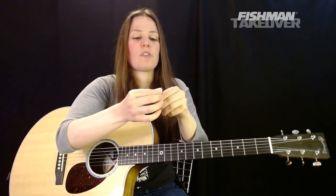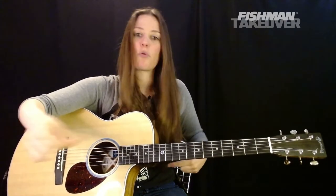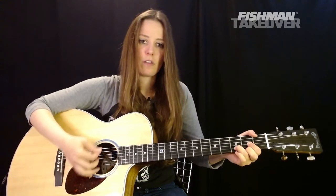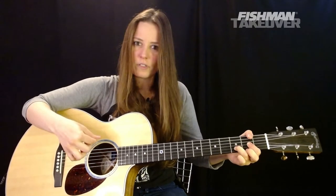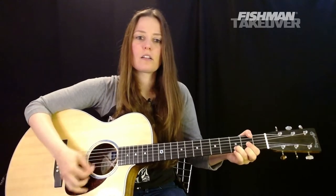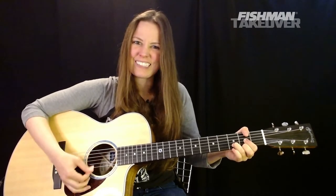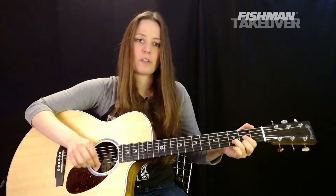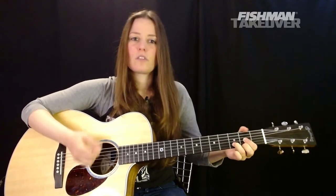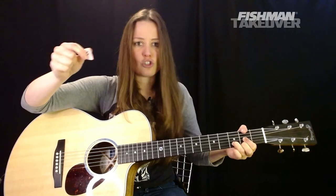What I tell my students is how to hold this pick. See the pointy end here? Always have it pointed towards your stomach, okay? See how the pick was always pointed this way? When you start doing this, see how you can hear the peaks and valleys of those notes and those strings? That may not be the desired effect that you would like in your strumming. This is something I see with a lot of guitar players. They think they have to do that. In fact, you don't. Keep it pointed towards your stomach and let it do the work for you.